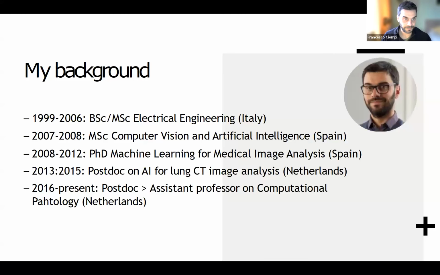Next slide, please. Yeah, so I actually studied electrical engineering in Italy many years ago. I got a bachelor and master degree in 2006 in the end. Then I moved to Spain, to Barcelona, because it's a nice place, but also because I wanted to study computer vision and artificial intelligence, and eventually applied to medical imaging. So I did a second master there, and then I did a PhD on machine learning for medical image analysis. I applied back then a lot of random forest, AdaBoost, support vector machine models to actually cardiovascular imaging.